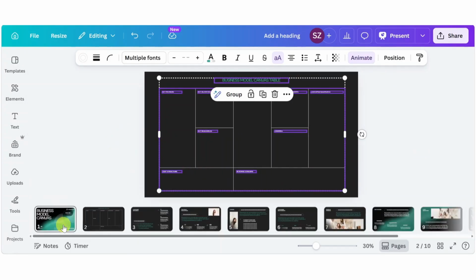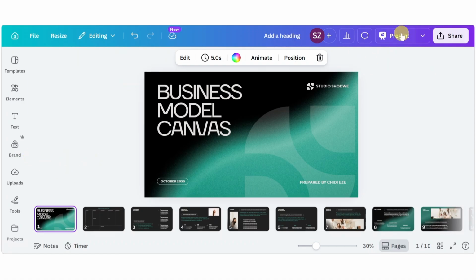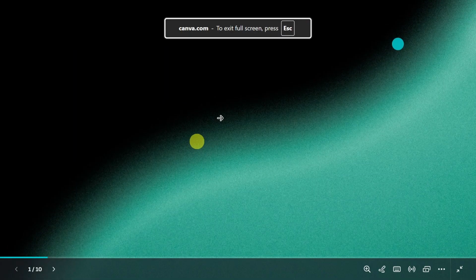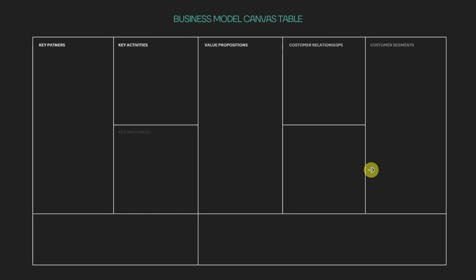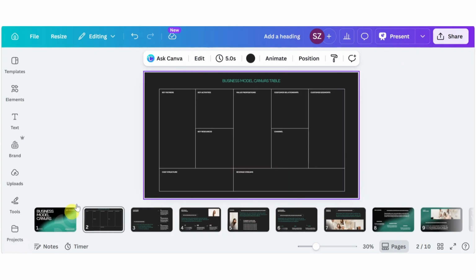And in order to check your slides after doing on all of the slides, you can click on present here at the top. And now you can see a complete presentation view. You can go back to the second slide and you can see now your animations have been applied. So you can continue doing so for each slide on the page.